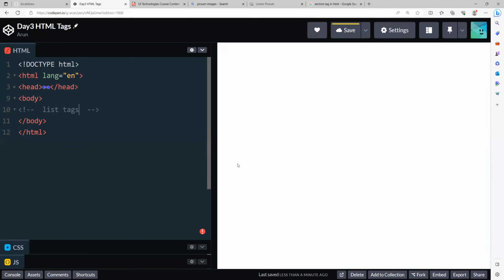In HTML we mainly have two types of list. One is the ordered list, and another one is the unordered list.